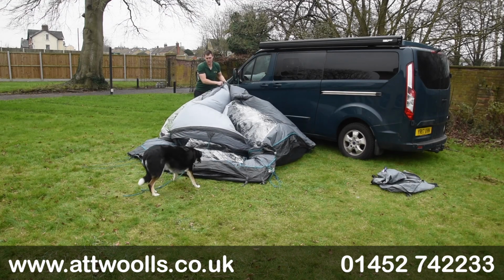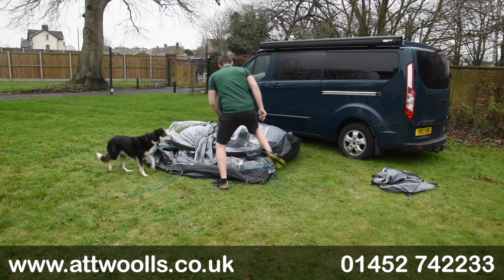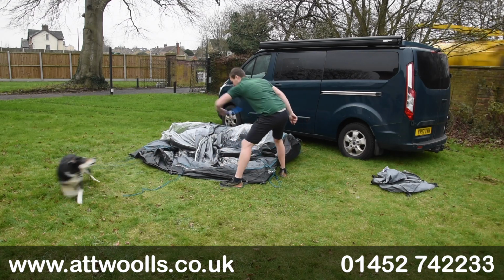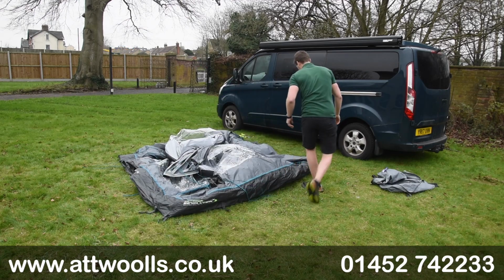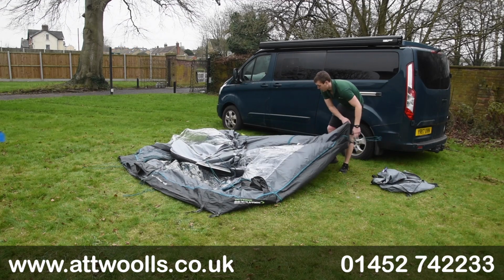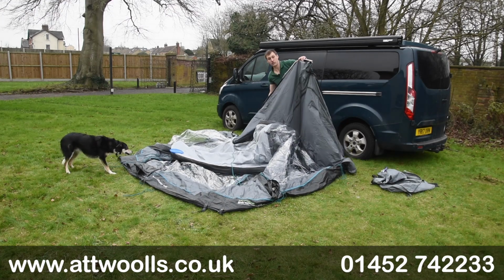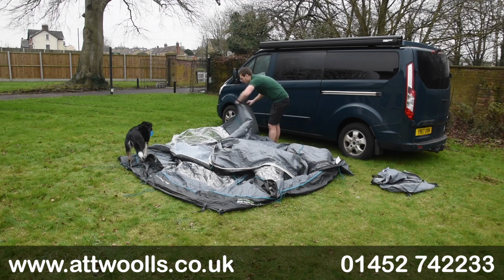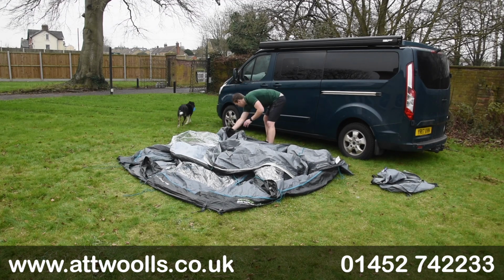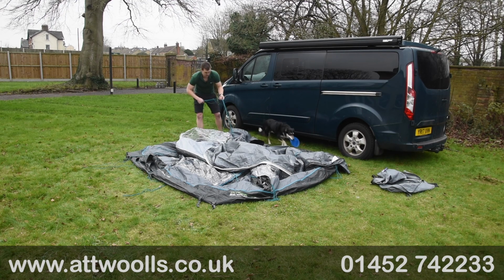So off that comes. Now what I want to do is utilise the ground sheet that's sewn into it, so we're going to use that as a base. If we pull that directly out, we'll fold the tunnel section back over on itself. That way, when we come to fold, we're basically folding the ground sheet out directly.